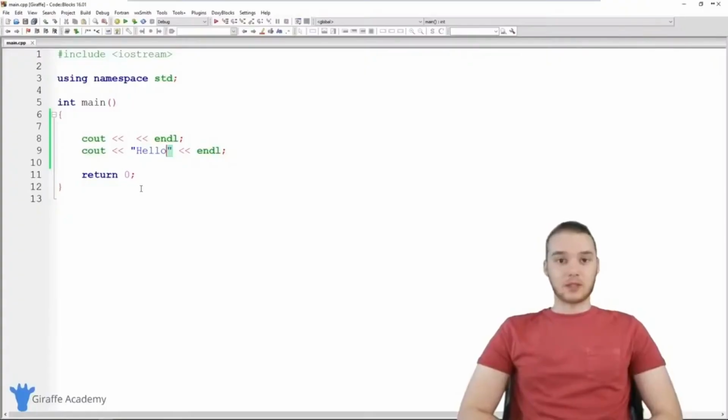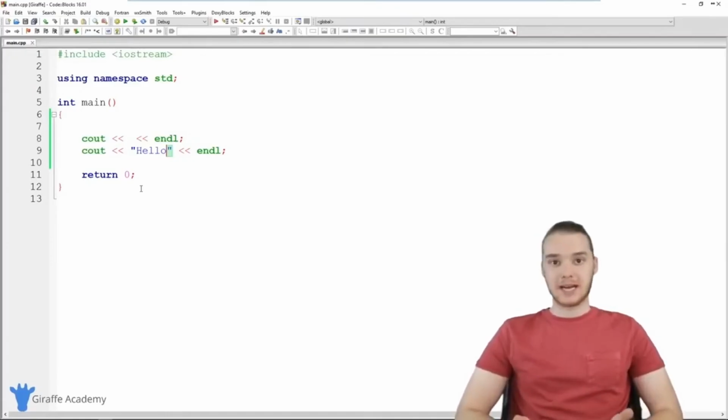In this tutorial, I'm going to talk to you guys about the ins and outs of working with strings in C++. Now, in the C++ programming language, one of the most common types of data that you're going to be working with are going to be strings. And strings are basically just plain text. So any type of plain text that we want to represent or work with in our program is going to be considered a string.